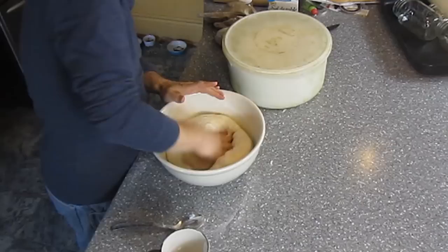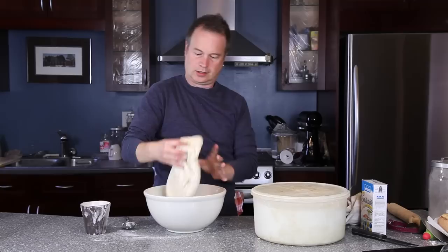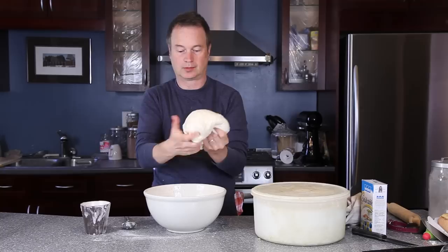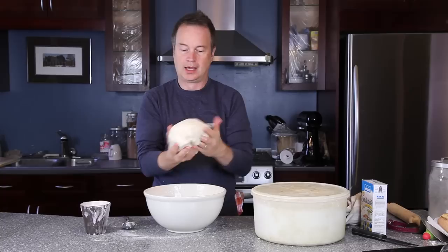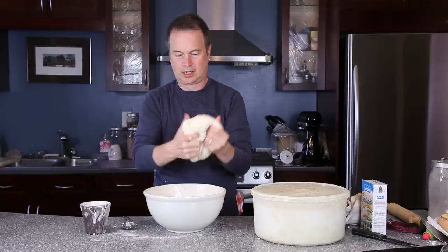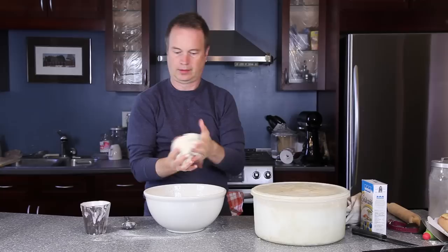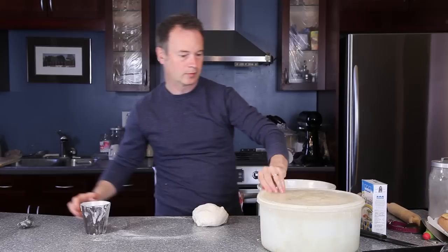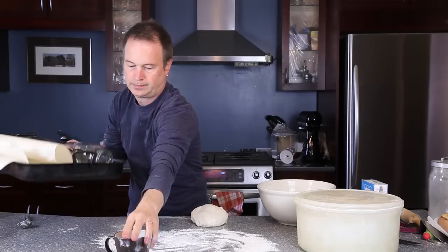It's been a little over an hour and, as you can see, it's nicely doubled. Let's deflate the dough — literally punch it down. To make this into the baguette shape, we're going to divide the dough ball into two pieces. We'll divide it into two pieces and roll out each piece. You'll need to put a little bit of flour on the counter and have a rolling pin on standby. I'm just going to squeeze it in the middle to make two roughly equal-sized pieces — it doesn't have to be perfect.